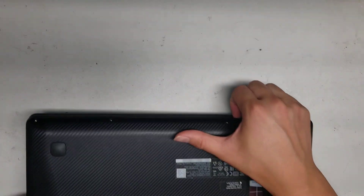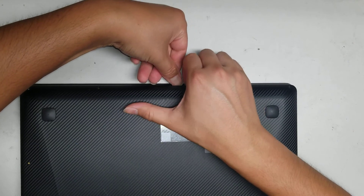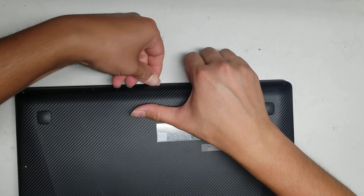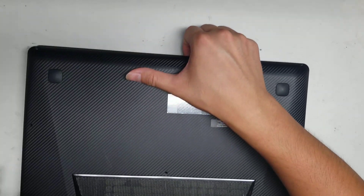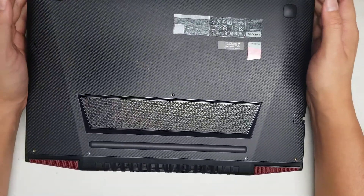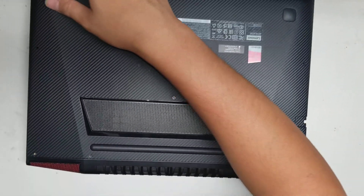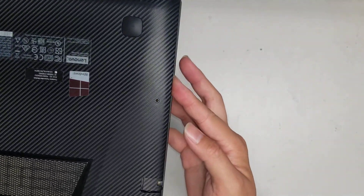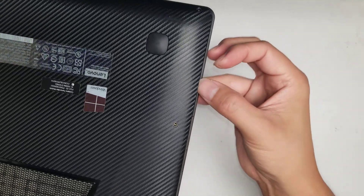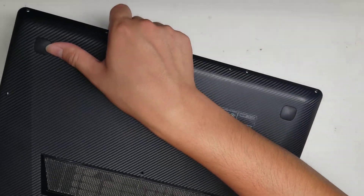Now that we got that up, it looks like it's popping open. So just pull that cover up while you push down on the outside. There we go — it looks like all of it's coming up. The initial bit is the hard part. It looks like it's easier to start from here, then go around this side and then go around the top. Once you get the top, you can kind of pull it and then it pops up.